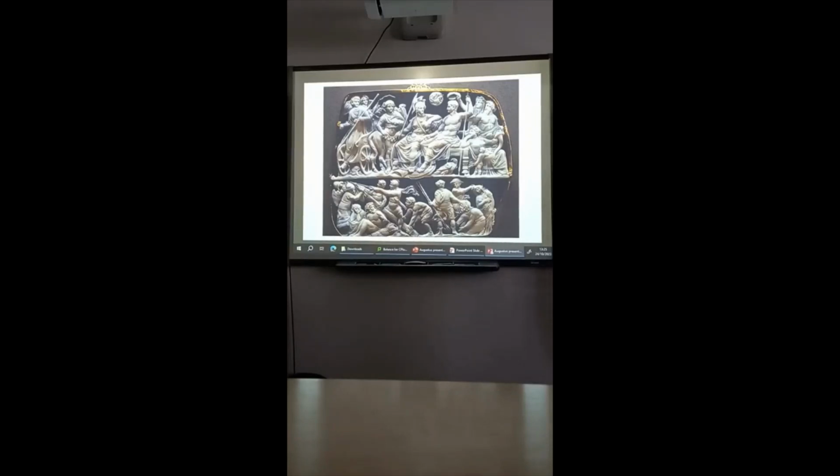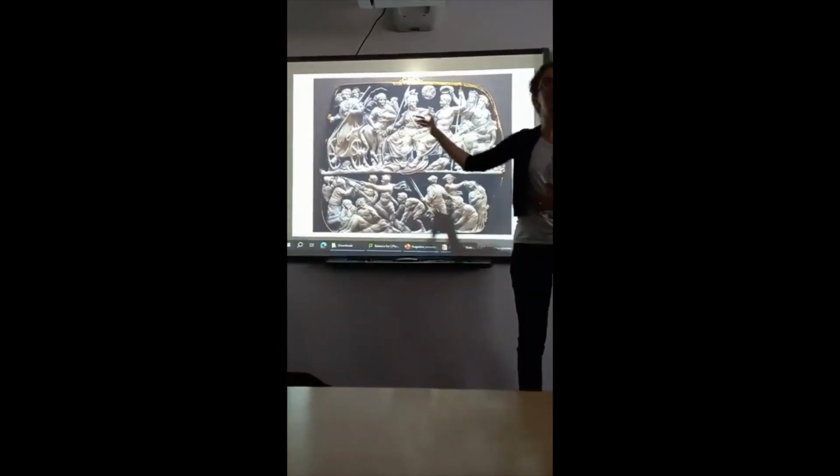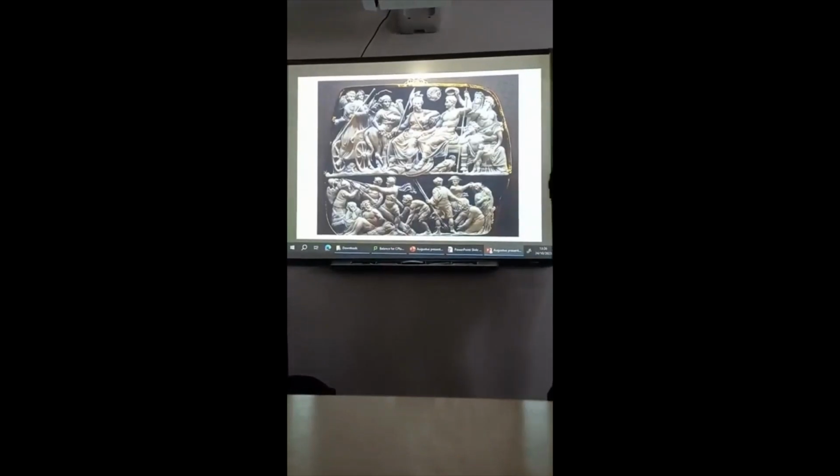So we have him being crowned by a personification of the world, with a bearded male figure who is normally understood to be Oceanus, a depiction of the ocean, and a female figure with a cornucopia or horn of plenty, and a child, so Mother Earth. So we've got all these personifications on this side. He's sitting next to a female figure who is dressed as a warrior, who's normally understood to be a personification of Rome. But then we've got more figures to the far side, military figures. The figure on the far side is stepping down from a chariot with a winged victory behind him. This is normally understood to be Tiberius, Augustus's stepson, and potentially this younger figure, also dressed in a military outfit, is Germanicus, so the three generations.